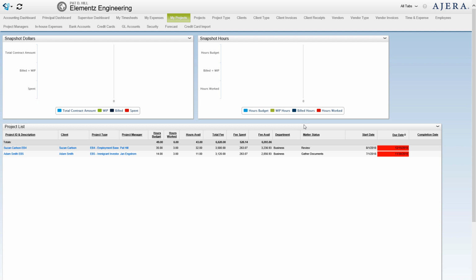These totals can be useful in seeing that at this point, for all open matters, we need 43 hours of labor over the next period of time to wrap up these matters. So as a firm is growing, and growing quickly, we have to keep this number under control. If the number of hours we need to finish all the remaining work starts to spike, we need to add more labor in to ensure that we can provide those hours and get the work done. All right, with that, let's jump in to see how this is set up, and then we'll look at some reports.